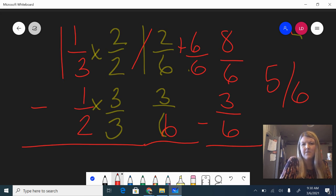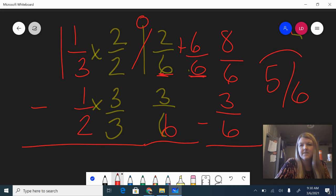If this were another number other than 1, I would only have to take away one of these. But since it was just 1, when I took it away, that became 0. And I still have the same thing. I just renamed it as 6/6. And the reason I use 6 is because I wanted to keep common denominators. That makes it easy to add these together. So, 1 2/6 is the same thing as 8/6. So 8/6 minus 3/6 does give us 5/6.